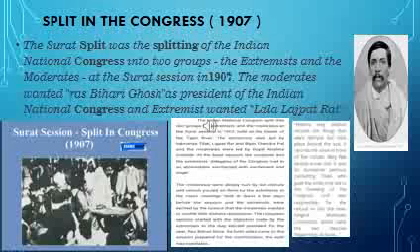The early nationalists did not fully approve the resolutions passed in 1906. They wanted to undo what had happened at the Kolkata session. The assertive nationalists did not want this to happen. The quarrel started on the election of the president. The assertive nationalists wanted to have a president of their own choice. So the conflict was taking place. The early nationalists met separately and adopted the constitution of the Congress and closed the doors of the party to those who did not believe in constitutional methods.